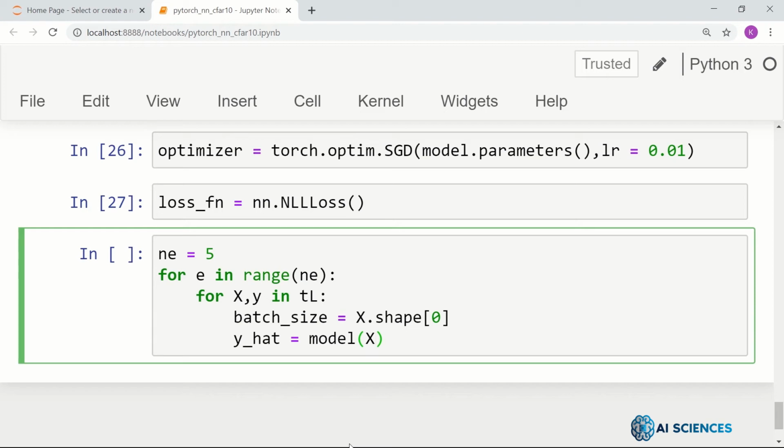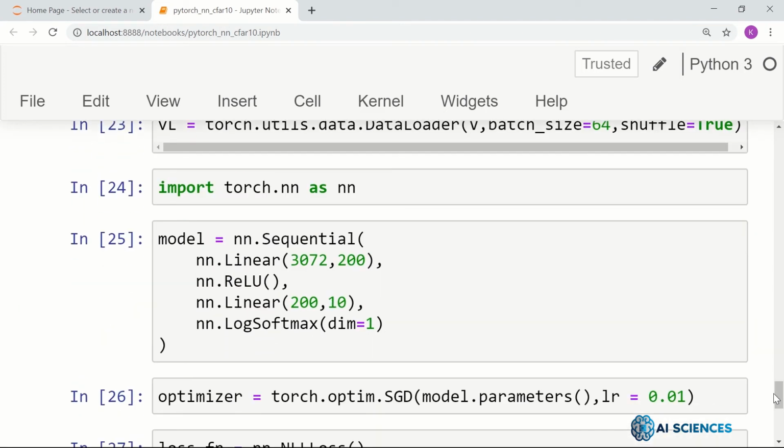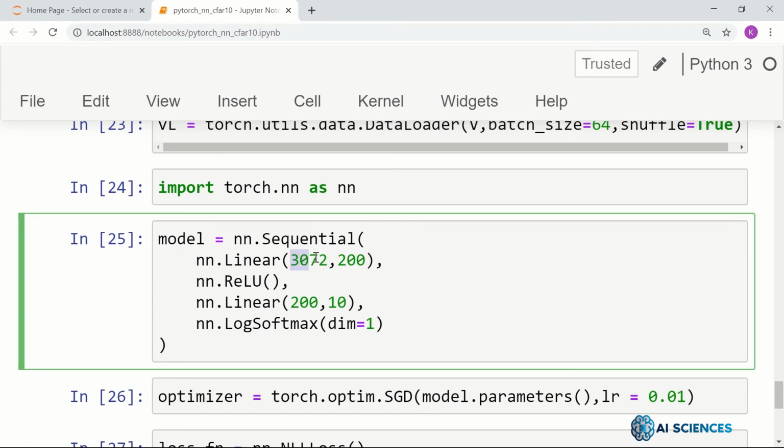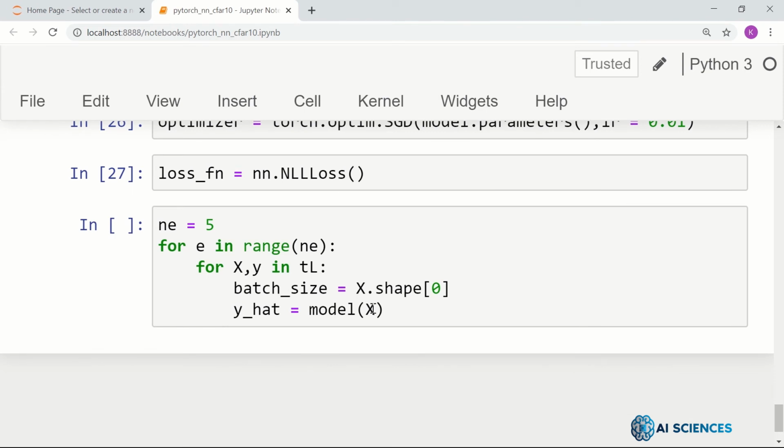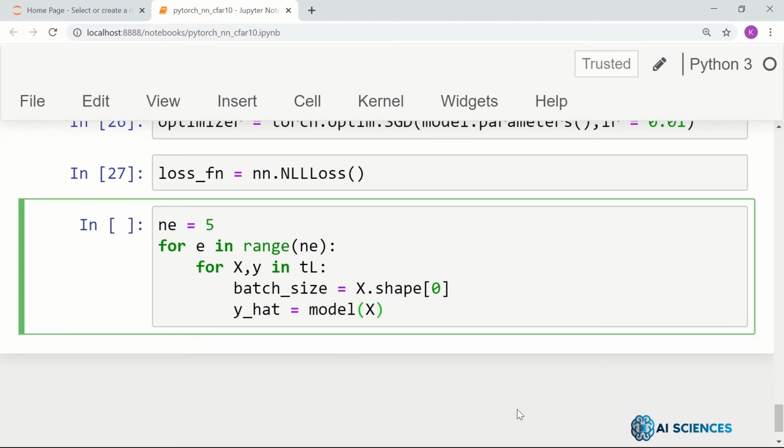But here, because our model takes the input as a flattened vector, and here X contains images, we want to flatten out these images, the batches, with this view: batch size, and then we set this as -1.